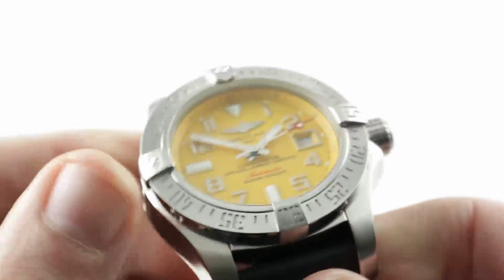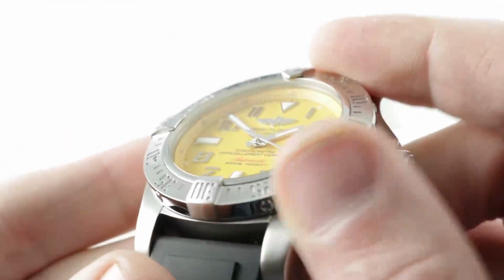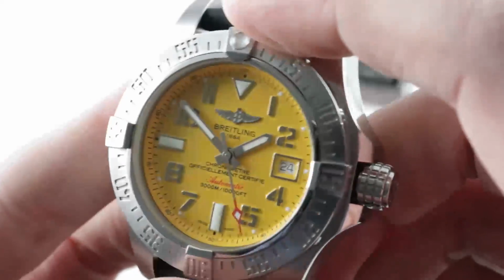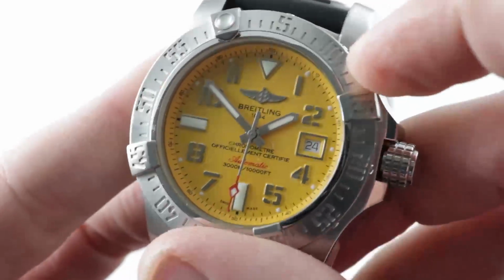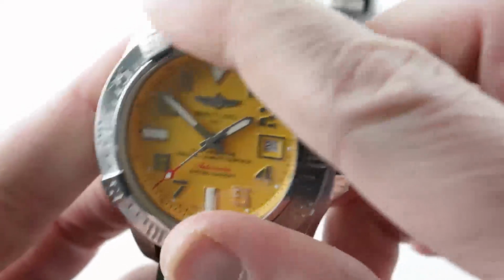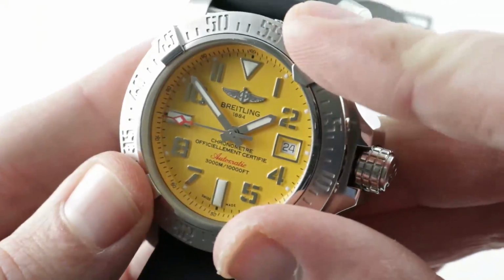The difference being a traditional bezel is snapped on. Think Rolex, think Tag, think Omega. You can accidentally snap them off too if you hit something hard. Here, this bezel is fixed until your watchmaker removes it with tools. There's also a set of rider tabs, and this is a Breitling signature that began with the Chronomat in 1983. The 1983 Chronomat, we're not talking about the 1940s calculator bezel version, but the modern Chronomat with its rider tabs inspired this system that makes it easy to grip the bezel. It's unidirectional dive style, and if your hands are wet, sweaty, or gloved, you'll have no trouble. Just grip it by the riders.